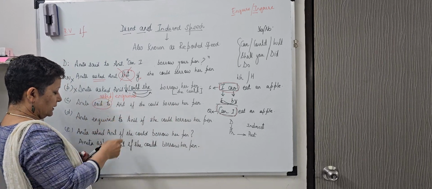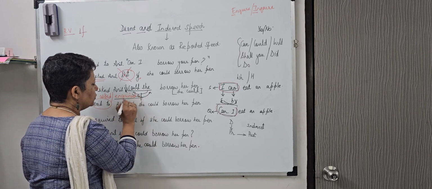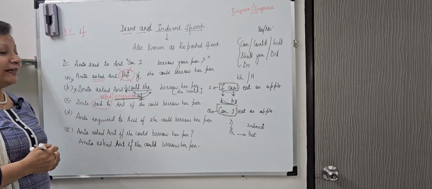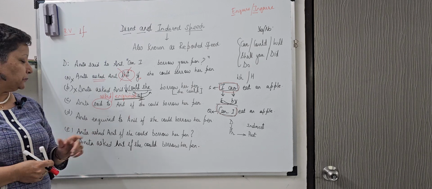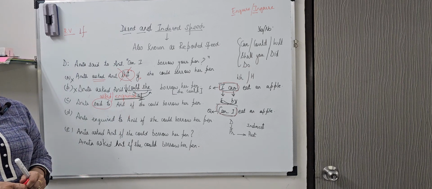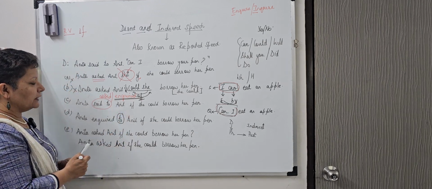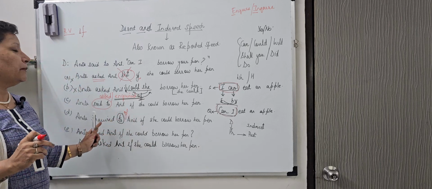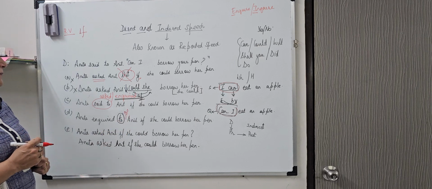Anita inquired, and the correct thing is inquired of. Inquired is never used on its own. It has to be used with the preposition of. That comes to the next sentence. And I guess the moment you see the next sentence, you'll be able to tell me what is the mistake here. Anita inquired to Anil. What did I just tell you in the previous sentence? Inquired is always followed by the preposition of. So here it should have been inquired of Anil. Is that okay? When you're talking about inquired of a person, never inquired to a person, right? So that was the mistake in this one.